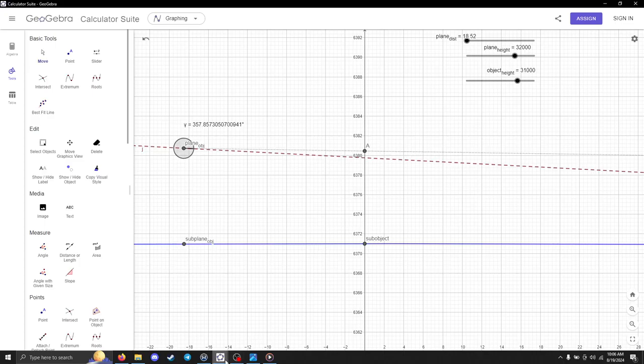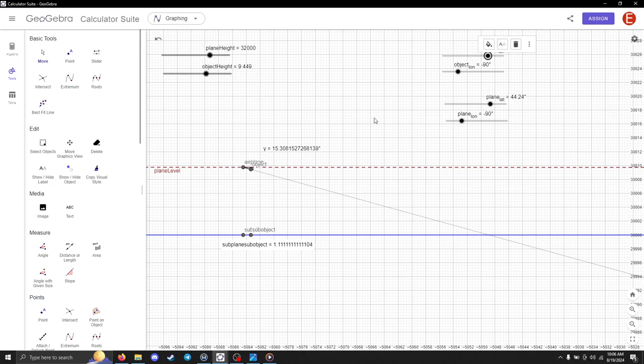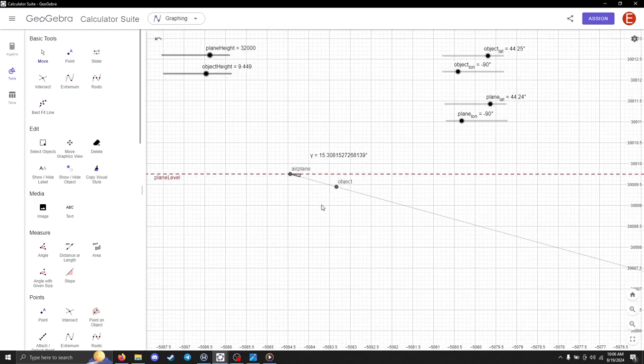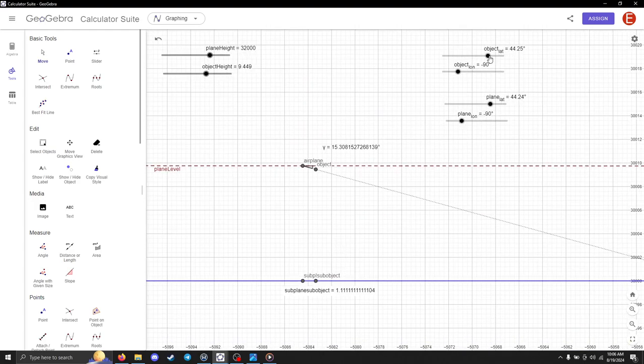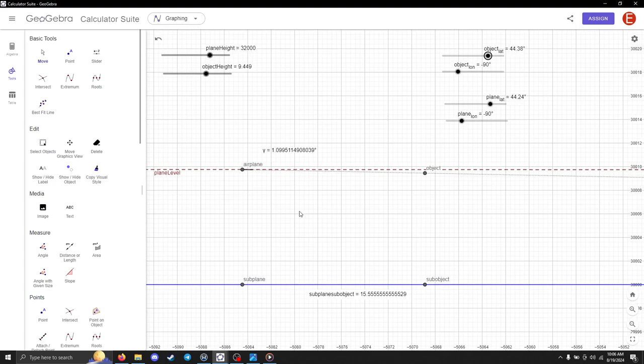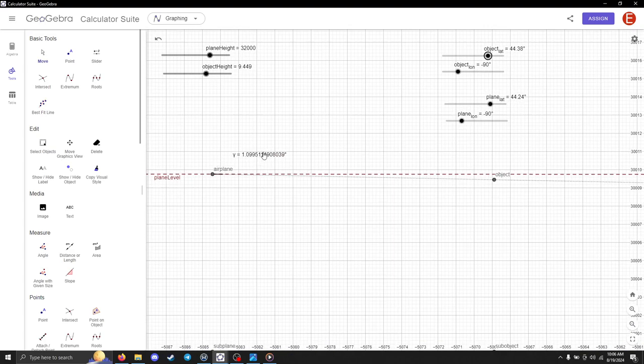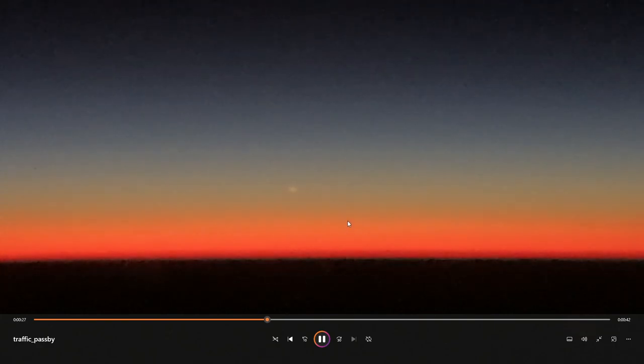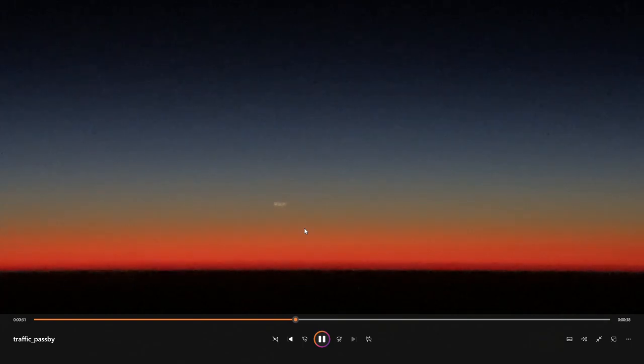Let's compare that to the flat Earth. We're at 15.5 nautical miles. Oh, never mind. Hang on. I'm sorry, that's silly of me. Let's move the object farther away. There we go. 15.5 nautical miles. So at 15.5 nautical miles on the flat Earth, the object should be a degree below the horizon. That is 2 full moons below the horizon. This is not 2 full moons below the horizon. That would be below the horizon. This is clearly above the horizon. Lights of the plane, of course.